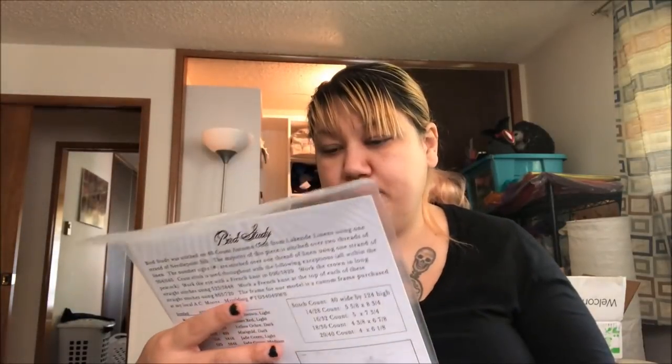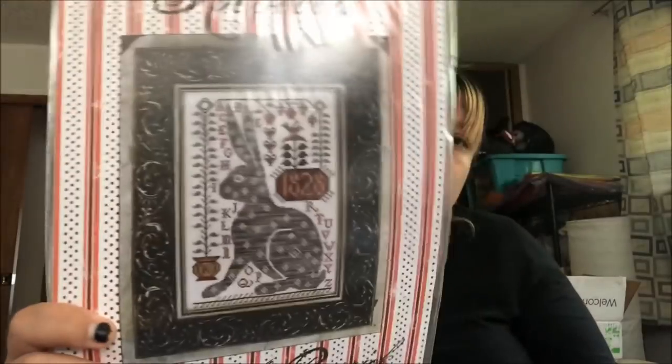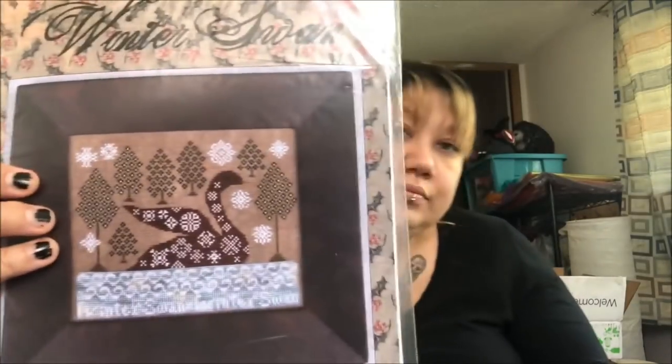There's a village piece with a lovely quote: 'the beauty of nature loves to share the gifts she has for all, the common light, the common air, crept over the village wall.' Reindeer Games — I like that one, it has hidden meaning for me. Bird Study, a Study of Birds — now into my Kathy Barrick collection: Blue Spruce, Rebecca — that one's awesome — Winter Swan. I'm not sure if that's all my Kathy Barricks; I may have more.